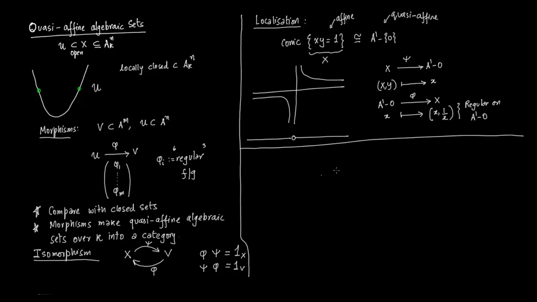So now let us generalize the above example. You start with the affine algebraic set X. This X is a subset of some bigger space A^n. So X is an affine algebraic set. Now you know from this affine algebraic set you can construct the corresponding ring O_X, the ring of polynomials. Now you pick a polynomial S in it. Then you can construct an open set corresponding to this polynomial S, which we will call U_S.